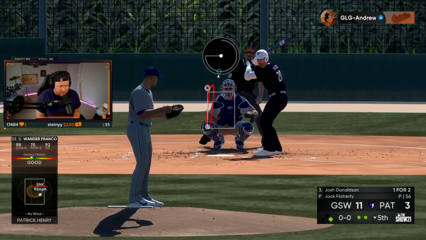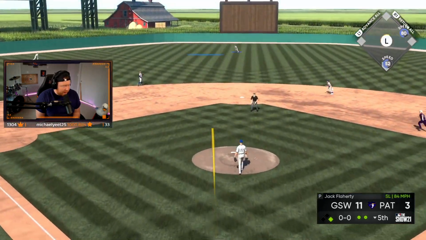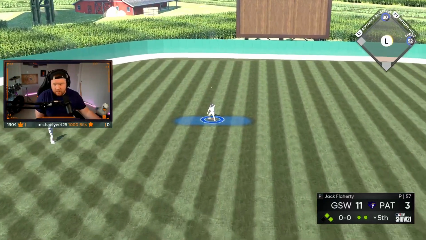All right, Josh Donaldson. Josh Donaldson digging in now. There we go. Out of it. Nice slider from Jack Flaherty. All right, we need to get some runs.